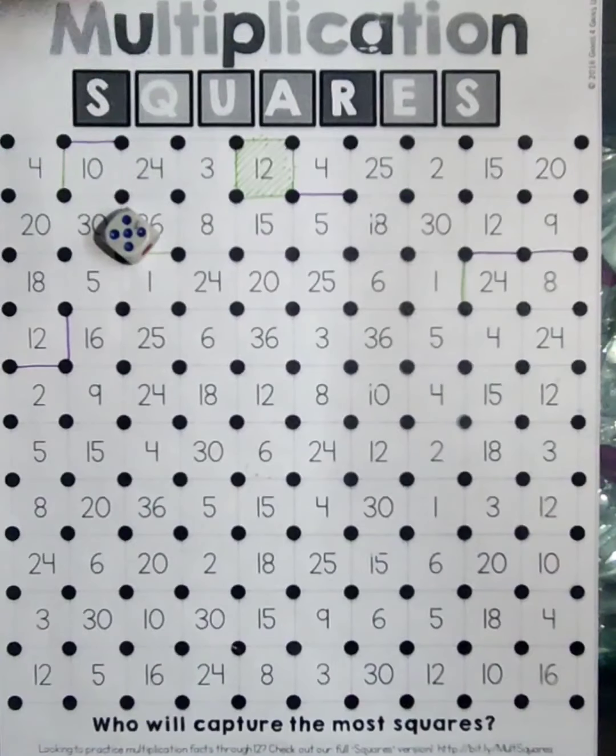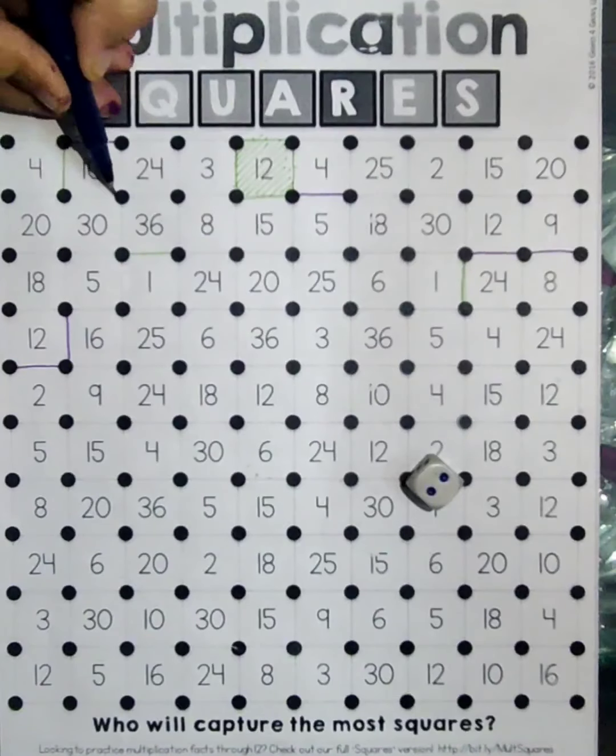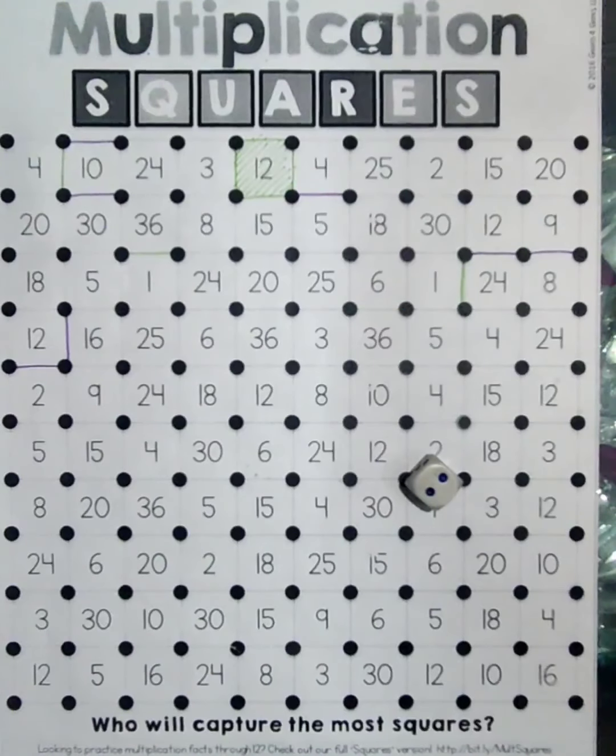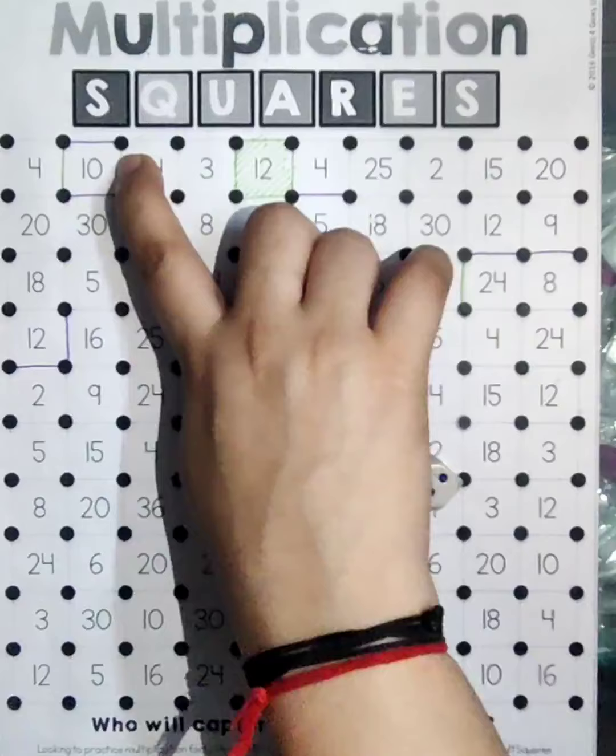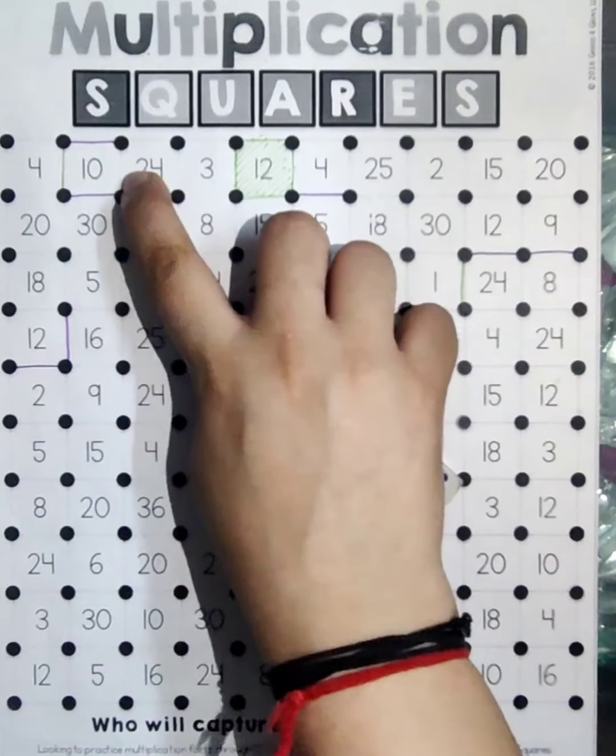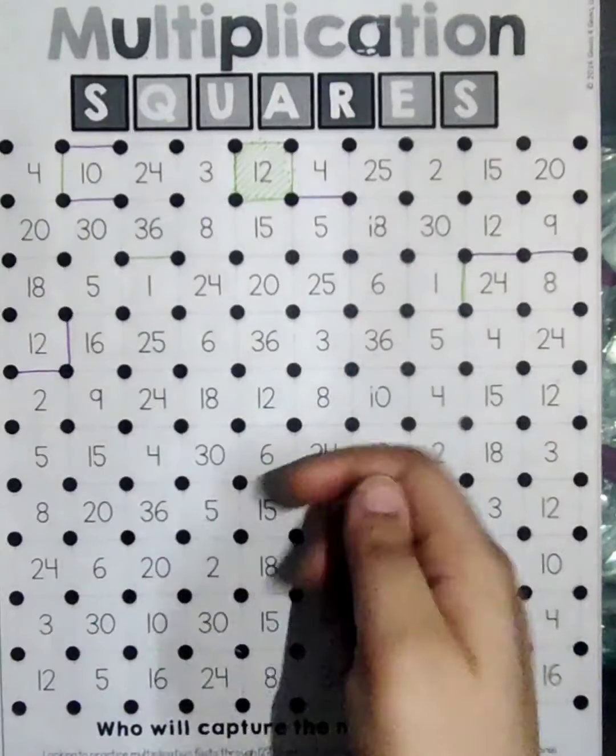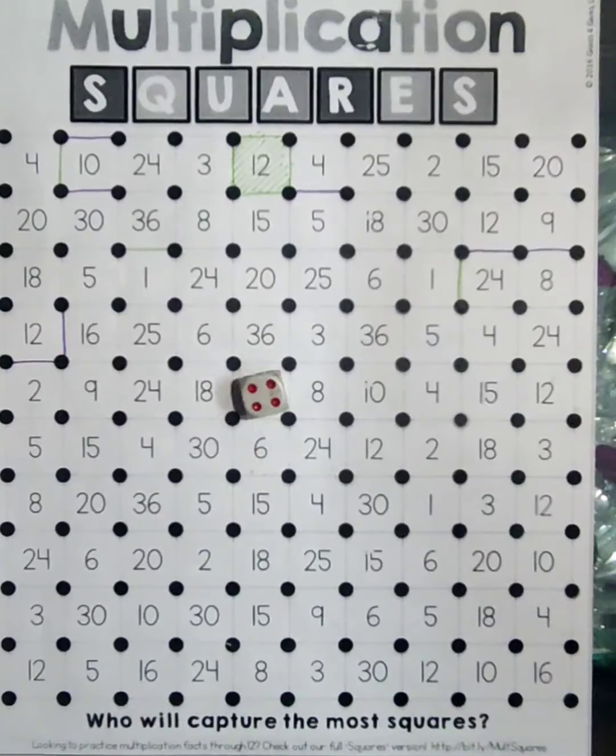She got five and then two. Five times two is ten. So I have drawn one line, then my opponent has drawn two lines. Now if I will get this ten, then I will shade this box. But if my opponent will get it with purple color, then she will win this box. I'm rolling again: one and then four. Four times one is four.